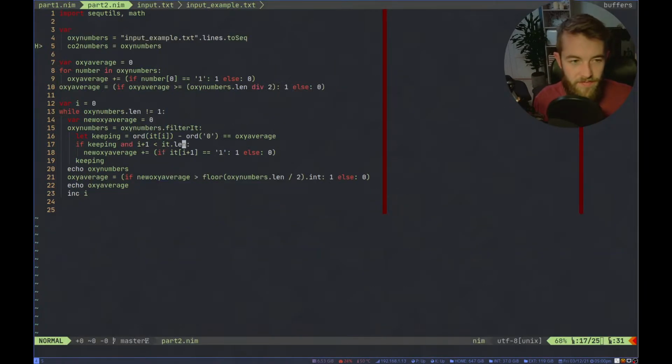You might have seen me write is smaller than high. So high is the highest index. Length is the length. High is the highest index I can use. This is technically correct because high in this case is 1 less than length.